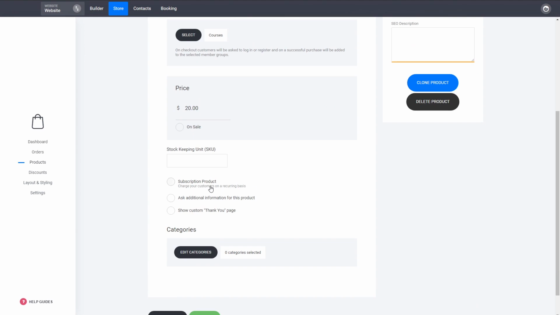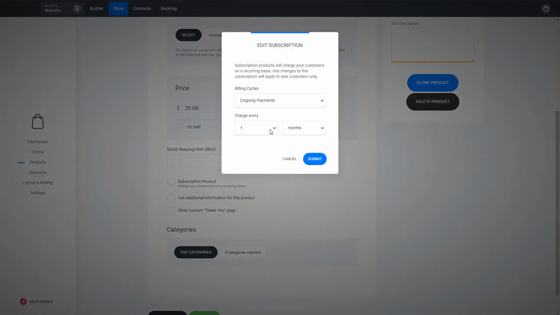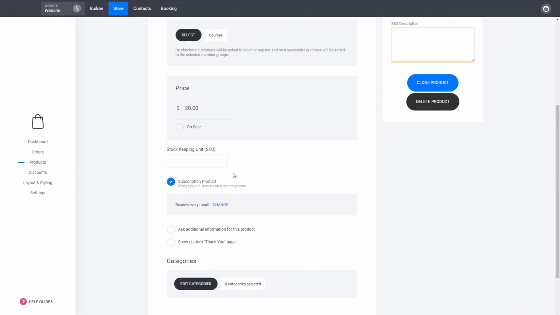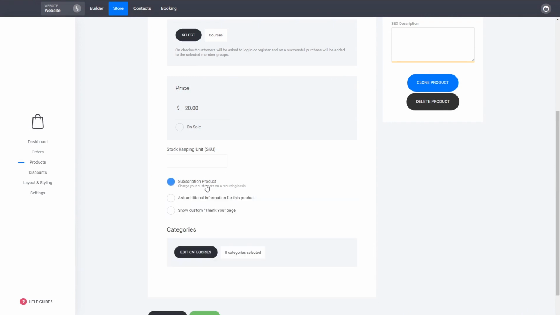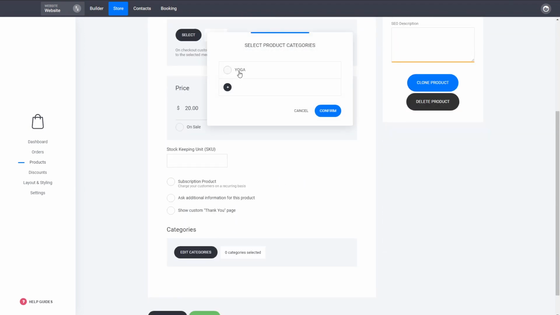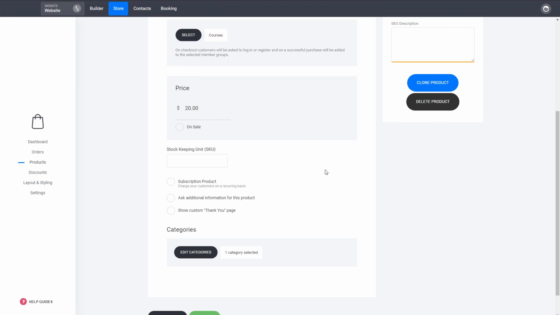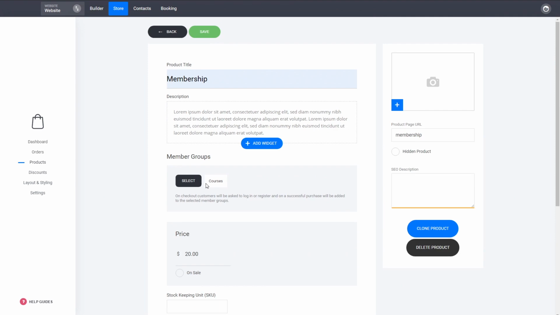So if you want people to pay every month or every few months or in a few installments, you can modify it from here. But let's say, for the sake of the example, we want, well, why not a subscription, for example, or just a one-time payment for access. So we can just set it up like this, create a category for our product, just select a random one, and basically that's it. We created our membership product with access to the courses when they purchase it.